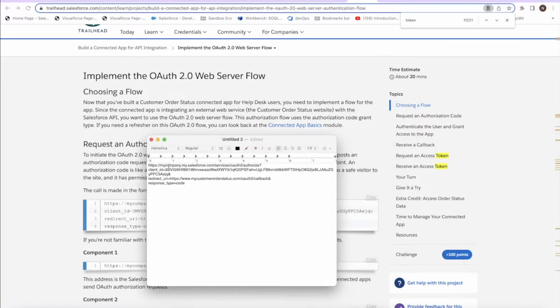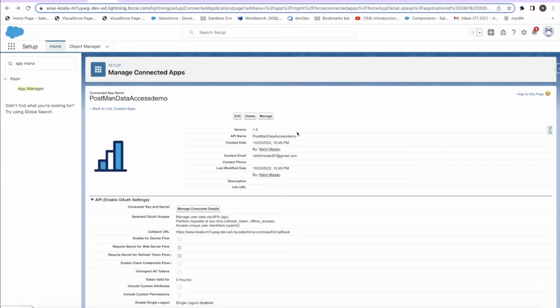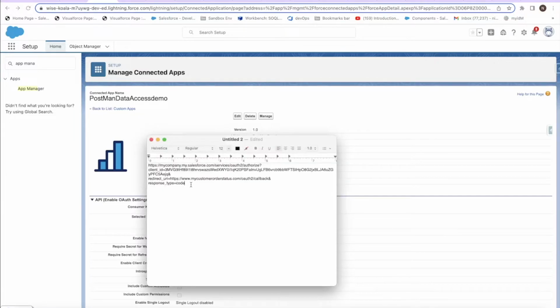I just need to replace this my company, my Salesforce domain name, so let me copy this name here. The callback URL, this redirect URI will become your callback URL. I will also copy this.